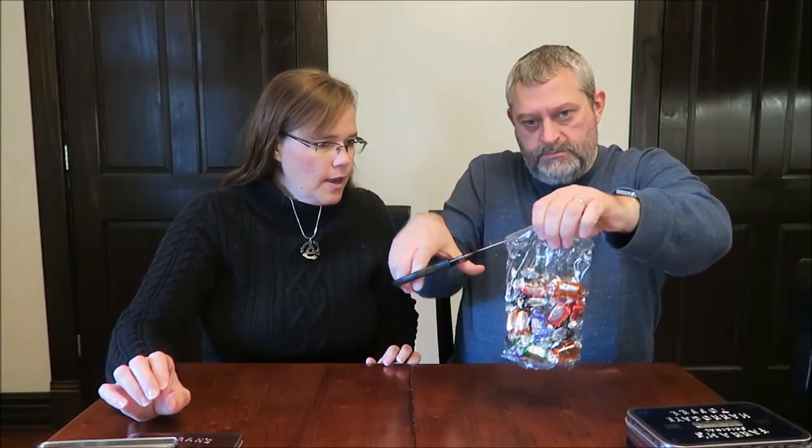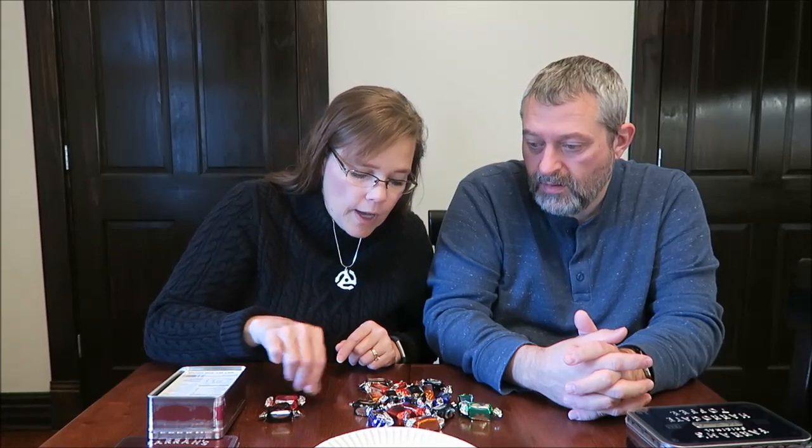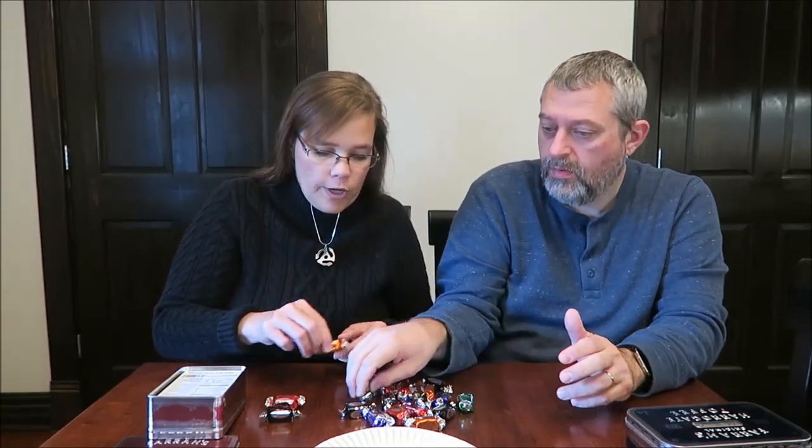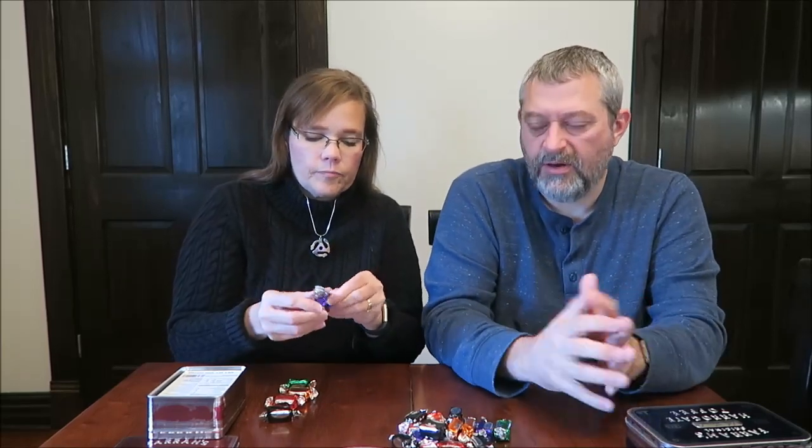They're wrapped. Oh, how neat — that's not what I expected at all. Not when you think toffee. So we might be able to just open one and split it for right now. They're hard. Oh, are they hard? So do you want to do the licorice last? So that's black — it says it on there. And then rum. And then this is treacle, mint, and just dairy toffee. So the dairy toffee is just normal. They feel hard. I wasn't expecting this at all. I can't push them with my finger. Yeah, don't break your teeth.